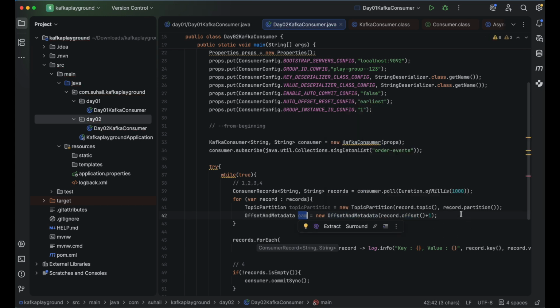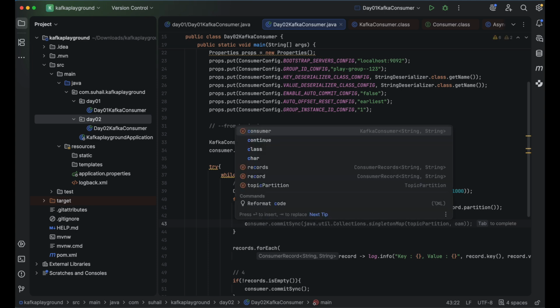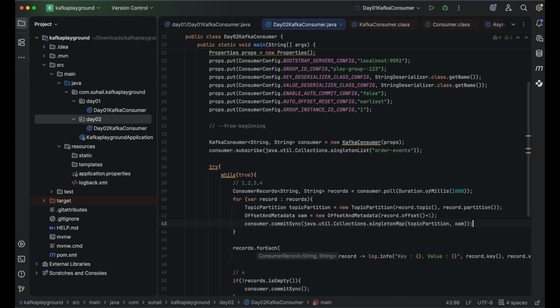Now we have the topic partition and we have the offset. What should the next offset be? So now we can just do consumer.commitSync, and we need to provide the map. Now why is this a map? If you see, the topic partition is the key and the offset information is the metadata.